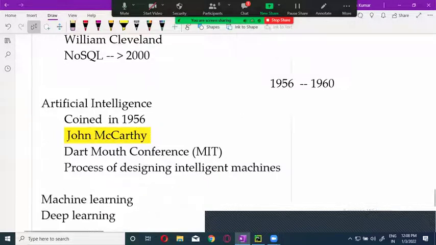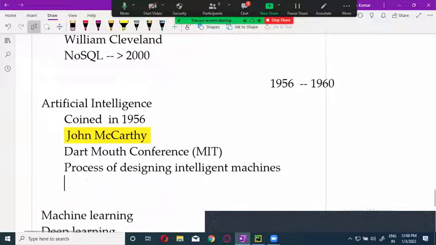And he explained it using an agent and environment mechanism. That means building an intelligent machine, and intelligent machine means one which can mimic humans.